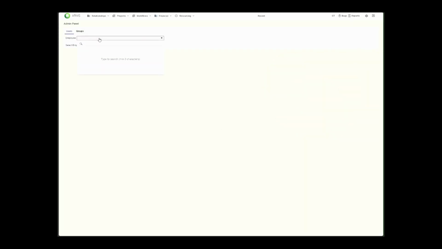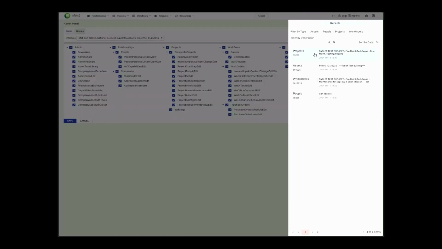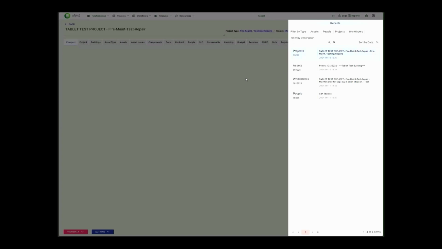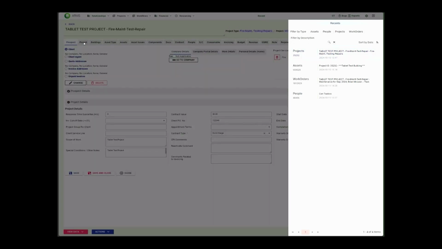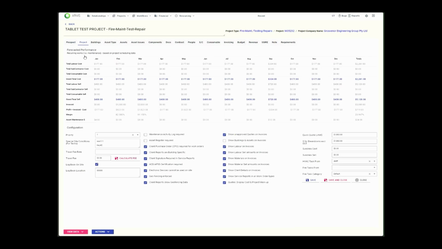I'll refresh the application just to validate that they've been applied. Great, we can see that they're there. So now if I go to the dropdown again, you can see that the project element is there. And if I try to access a particular project, I can now go into the project and into the project configuration tab as before, where we have the quick quote amount set at $1,800.